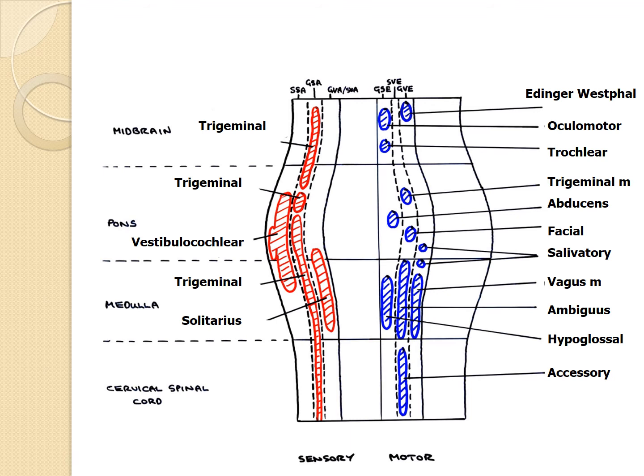Cranial nerve 11, which is the accessory nerve, isn't actually found next. It's found in the cervical spinal cord. This is because the muscles it supplies are at the lowest, which are the sternocleidomastoid and the trapezius. Cranial nerve 12, which is the hypoglossal nerve, is found in the GSE in the medulla.